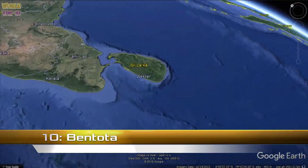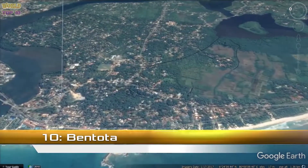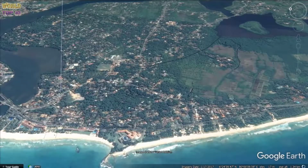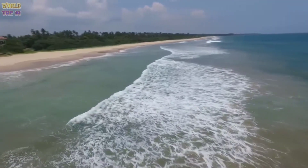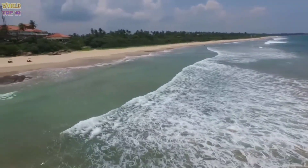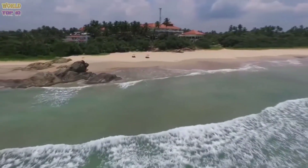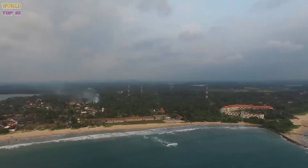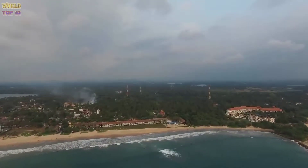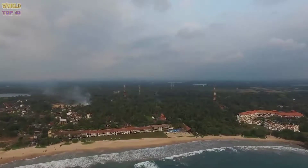Number 10: Bentota. With coconut palms swaying in the breeze, Bentota is a multitasking tourist town on the southern coast of Sri Lanka. One of Sri Lanka's most popular beaches, Bentota is first an Indian Ocean beach resort where water activities such as surfing, sailing, and snorkeling abound. When it's time for a change of pace, you can visit a sea turtle hatchery and conservation center which monitors five of the seven species of sea turtles in the world. You can also take in a 17th century fortress, lush gardens, and an old Buddhist temple that dates from medieval times.